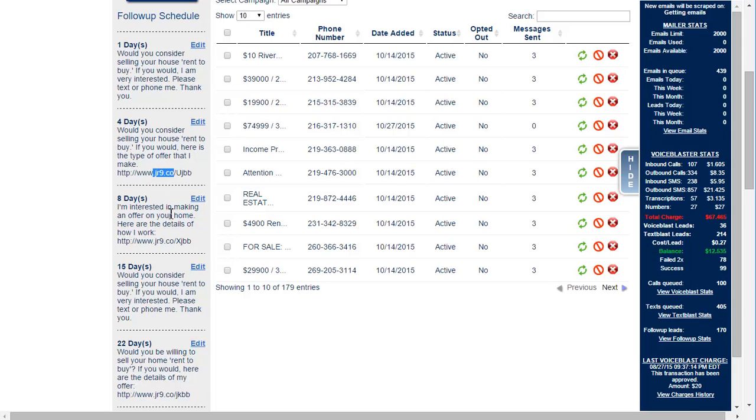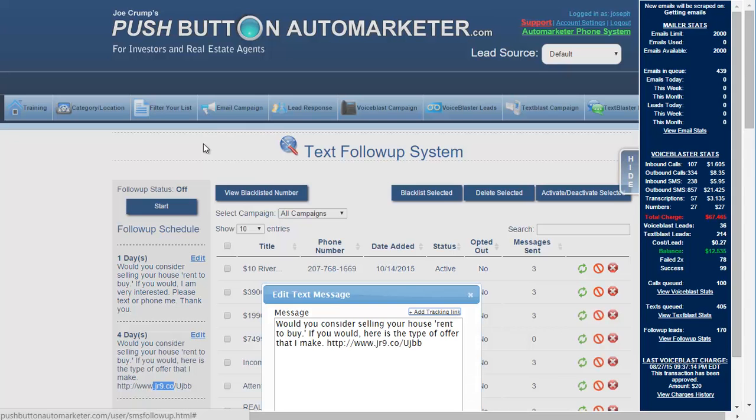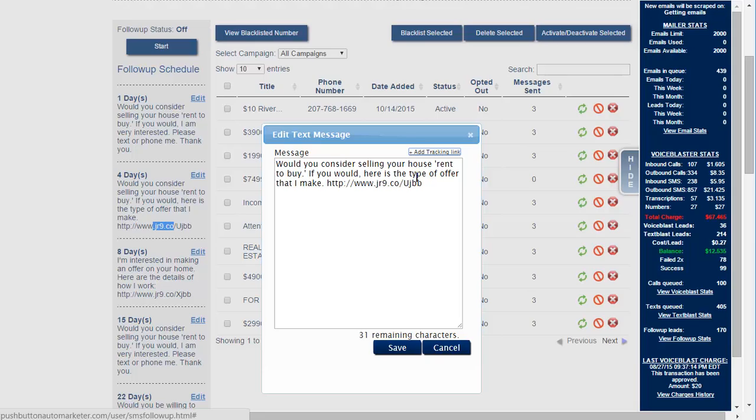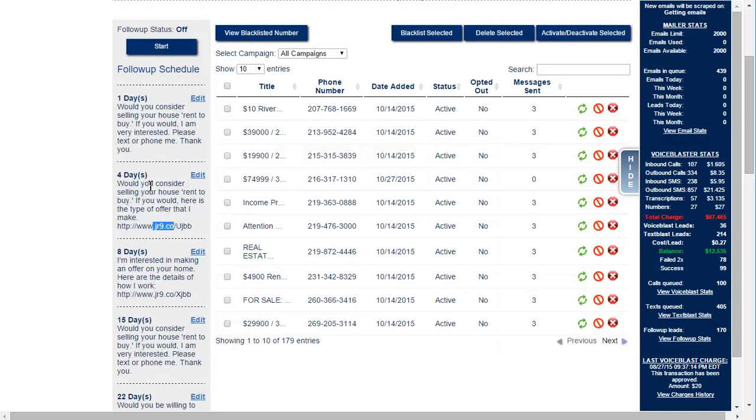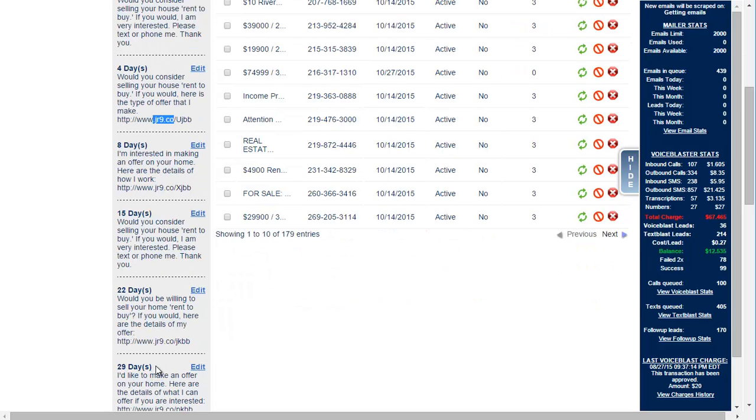Also, all these tracking stats are coming because we're using a tracking URL in these. If you look at this URL, we bought this shortened URL so we could fit it into a text blast, and then we turned it into a tracking URL. So you can actually create your own URLs and your own tracking URLs in here as well. So if you want to send them to a different site or sell them something different, you can change this system, add your tracking URL, and it'll keep track of your click-through rate on these things. You can change these messages any way you like. If you'd like to have all of them go out without any URL at all, you can do that, or you can change it so the URL messages are in every one that you send out.